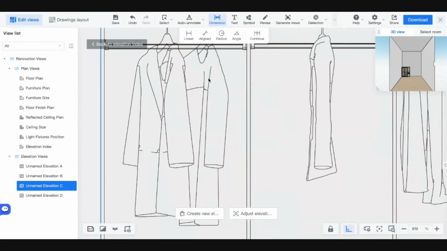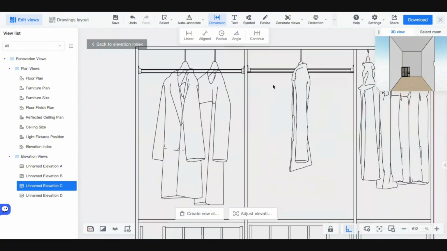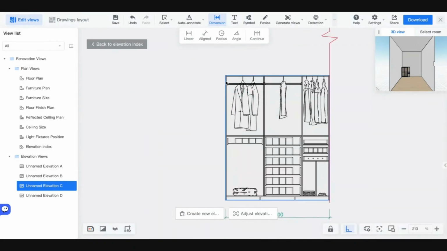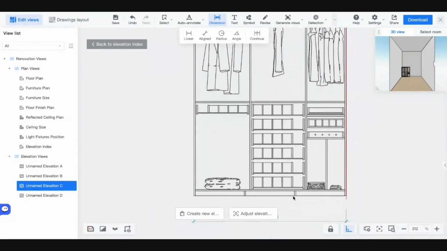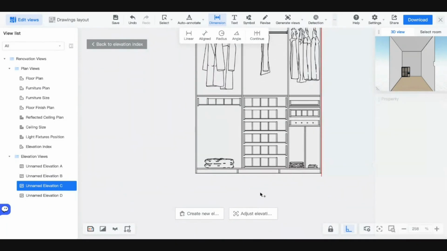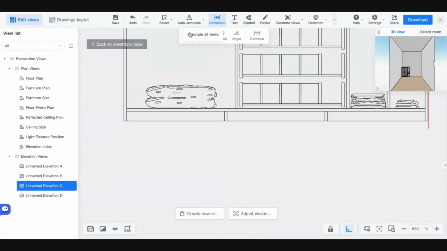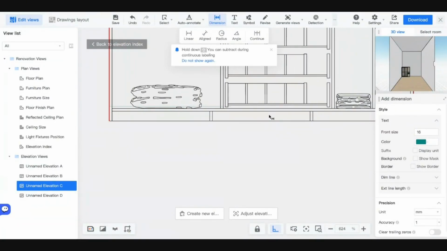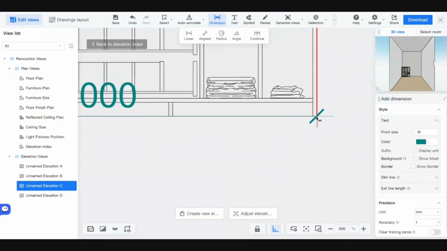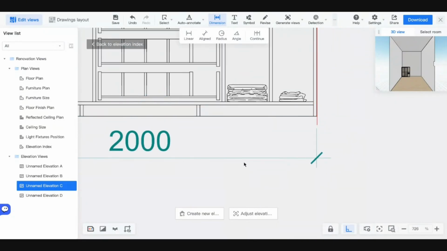Usually I already know the size and everything. For example, like this one. First I'm going to delete this one. Add a new linear dimension, from over here to here, and then you can select over here.